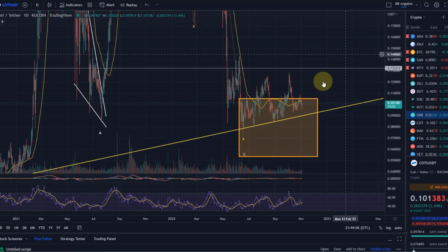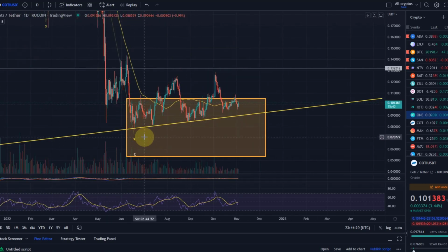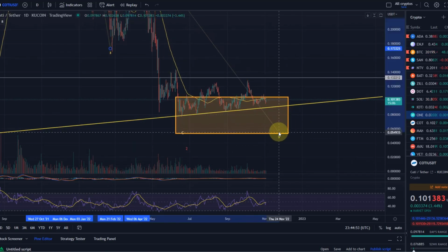Okay, so if I zoom in now, because we want to know sort of what's going on very, very short term here on the COTI chart. And well, let me just zoom in here. So what is happening here at the moment looks very, very corrective, which means there is currently absolutely no sign that this low could already be in. Yeah, there is no sign at all, which means we are missing an impulse. We are missing at the moment an impulse, and this means the move up could just be corrective, and it could very well be that we have to go down one cascade lower.